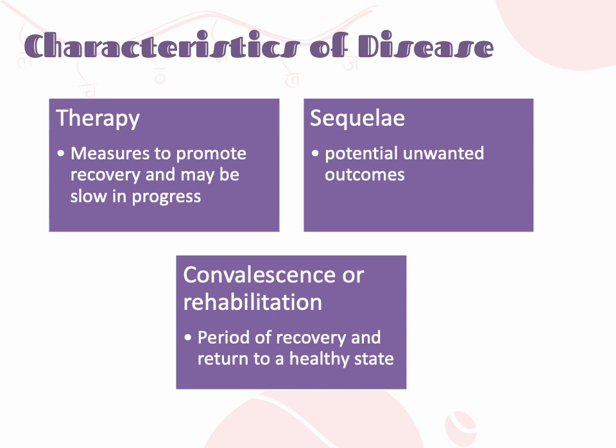Sequelae are potential unwanted outcomes. And again, these are potential. It's not necessarily our side effects yet, but they're potential, so they can develop. And we have convalescence, where once the disease process happens, we're at the point of recovery and returning to a healthy state. So we have gone through all of these areas in disease, and now we are here at the state that we have recovered. So we call that period the convalescence period.